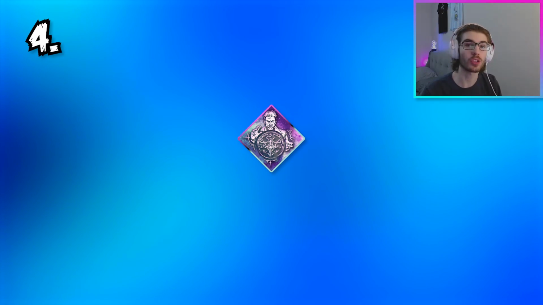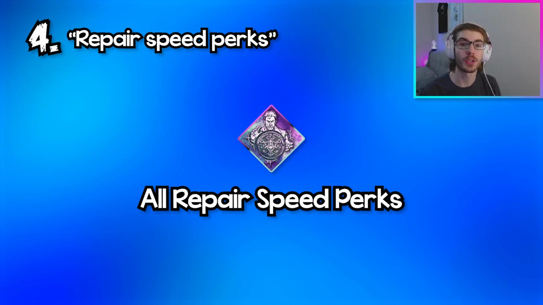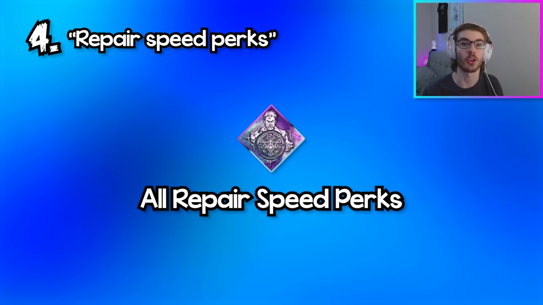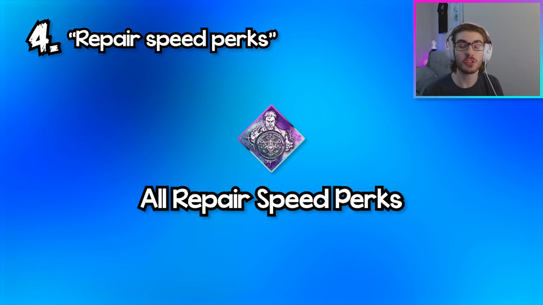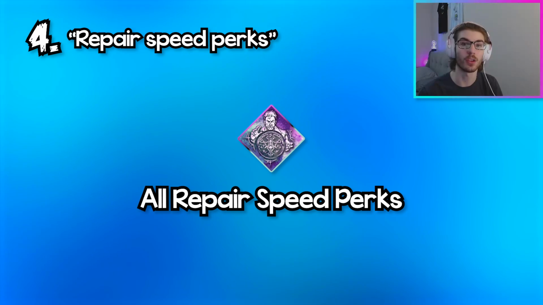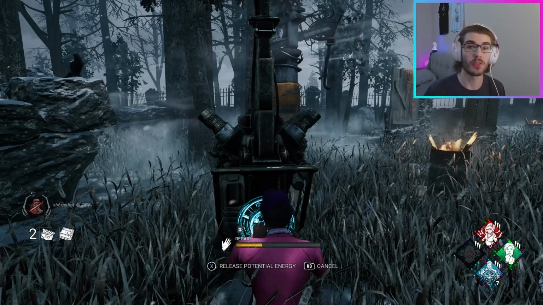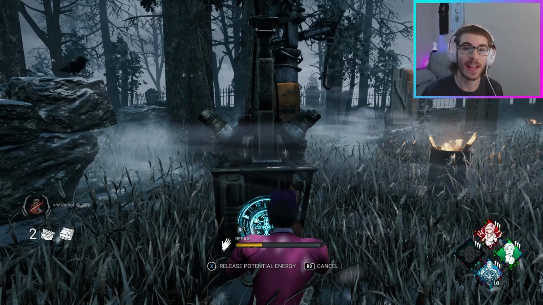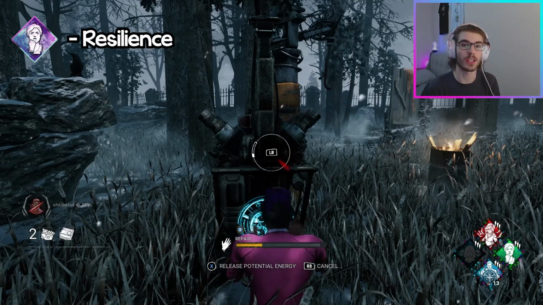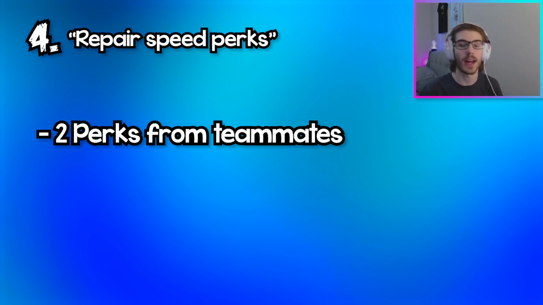The fourth thing you probably didn't know about potential energy is that it works with all repair speed perks. This goes for the perks that are applied through your teammates or perks that you run on your own build. If the perk gives you a faster repair speed, if you're working on potential energy stacks, you're also going to be gaining those stacks faster, and these perks can even stack together. For example, the fastest I ever got potential energy stacks was comboing Soul Survivor, Resilience, and Overzealous with a Hex Totem.